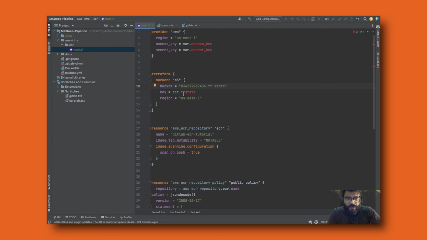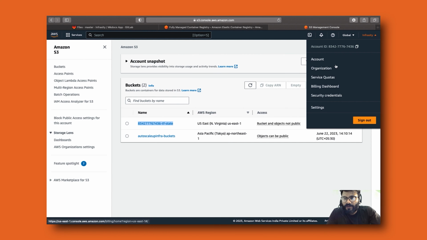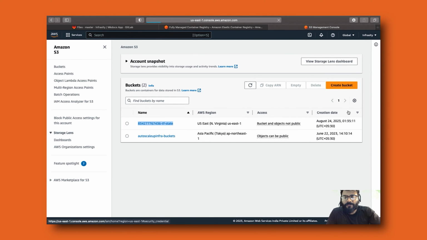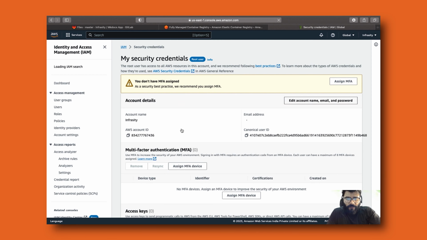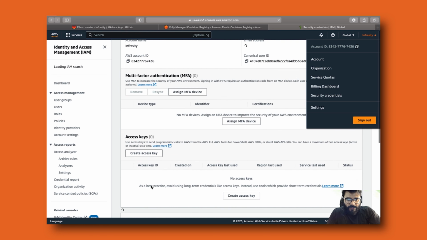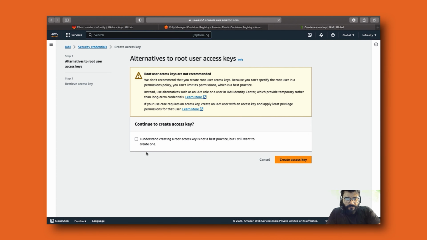All right, so we've got the ecr.tfstate, which is fine, and then we're going to need the access key and secret key. So for now, I'm going to pull in the secret key from here. Over here you've got something called access key. You can click on create key.